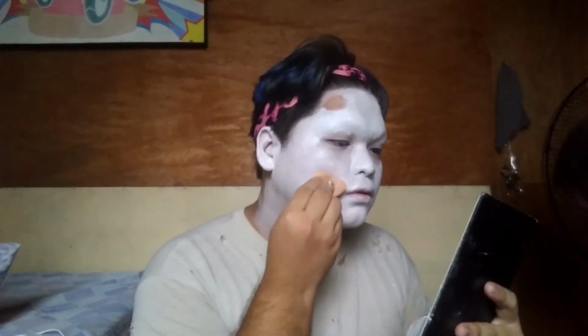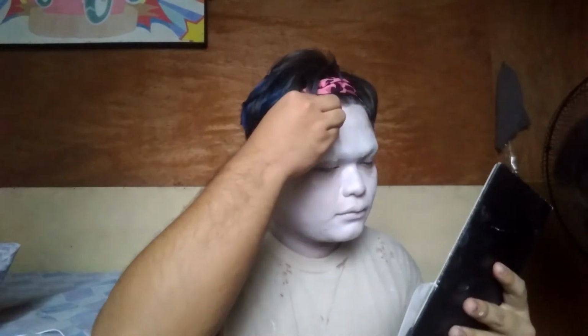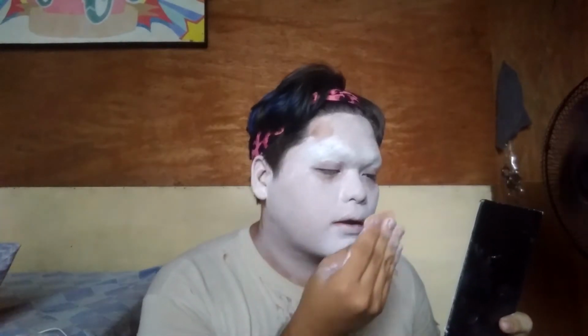Okay, now it's almost all covered with the paint. I'm gonna blend this out with a sponge and powder it a little bit with baby powder. Also, I left a space in my eyes because that would be black anyways, so it doesn't interfere with the shape that I'm gonna do. Okay, now we powder the face. Just gonna dust it again with more powder. Now I'm gonna mark off where the eyes will go and the other parts of the face as well.